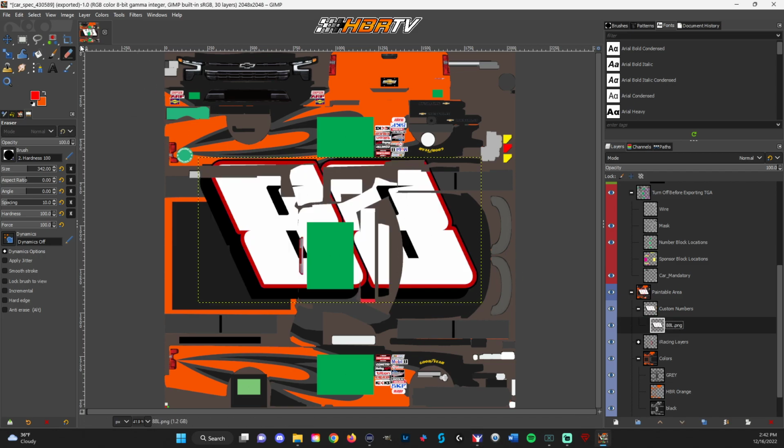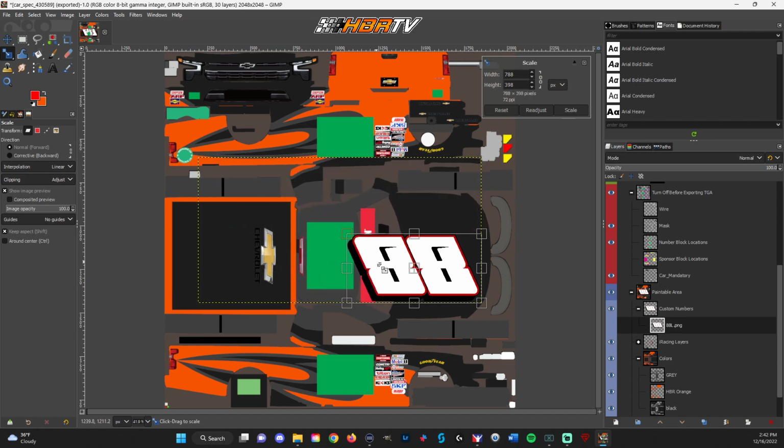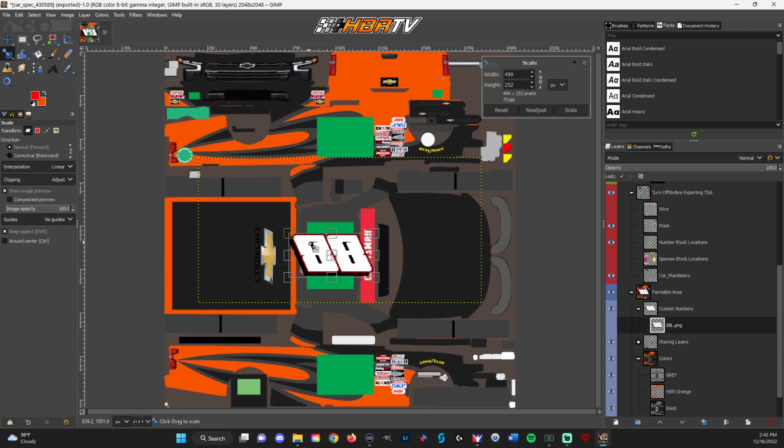Now, what happens a lot, you could just scale this down. I hit Shift S as the shortcut, or you go up here and use your scale tool directly. And then you can drag it in. But you see, you got to make it super tiny, and it just doesn't look right. It ends up looking kind of wonky. Here, I'll shrink it down so it fits in the box.